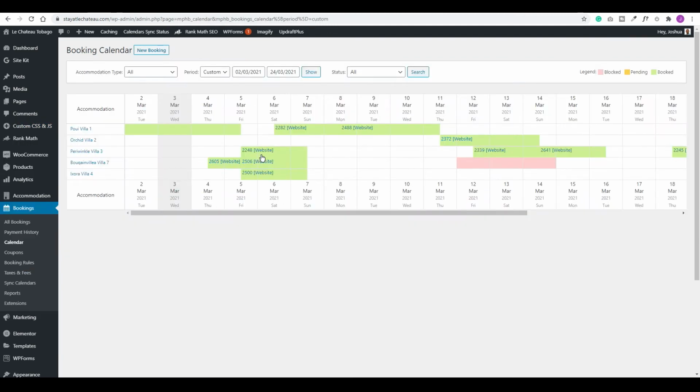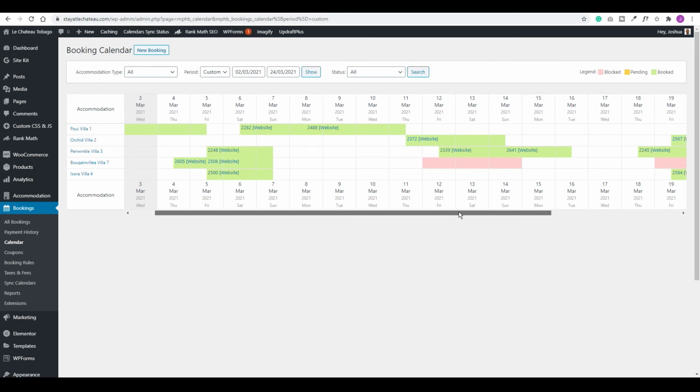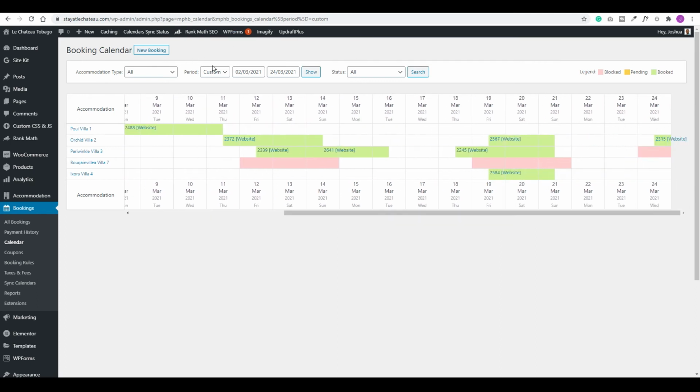And here you go. So we can now see that it is saying website for those that are there. This is bookings that I have blocked within MotoPress, but if you blocked something on Airbnb, the settings will show you the difference for those blocked on Airbnb. Now my booking, I need to show a little bit more so I could see the rest of the booking. I'm just going to show the year so I could see the year booking.